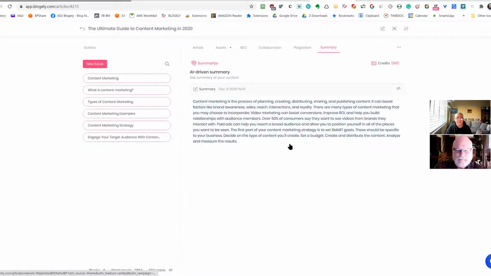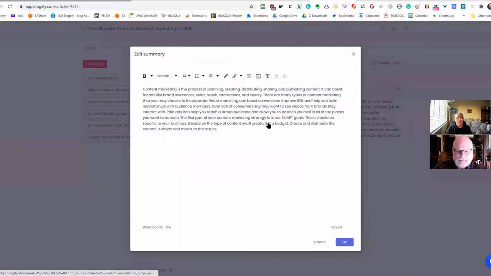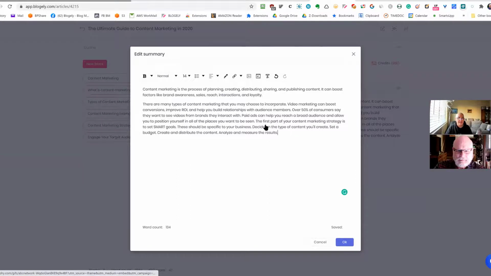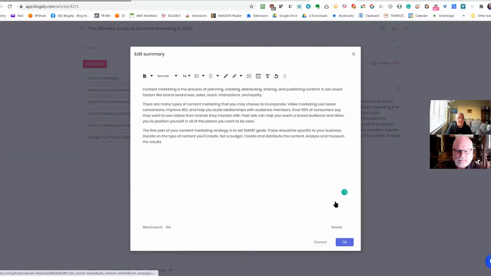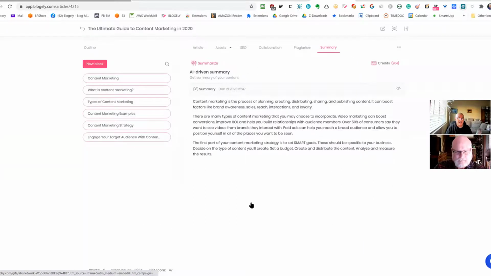So take a look now. This is the summary we generated by the AI. You can actually go and edit it if needed. Let's say you want to make spaces here. This is the summary created by artificial intelligence. Nice. That's not me. It picked it up, and it actually reads correctly. Look at this. It's pretty good writing, right? Yeah, very cool.